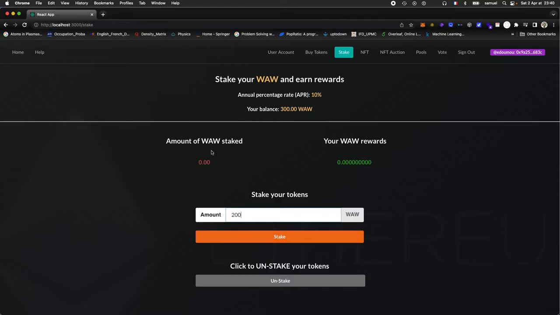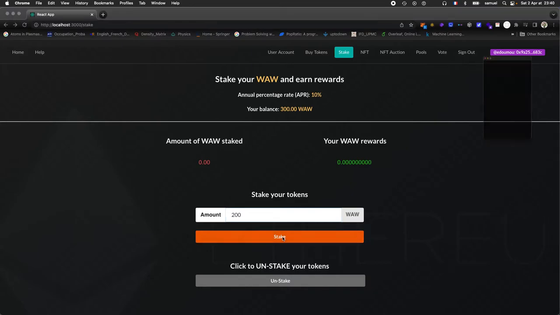So now the stacking balance is 0, and the user balance is 300 WAW. So we want to stack 200. Let's enter the amount here, 200, and click on stack.